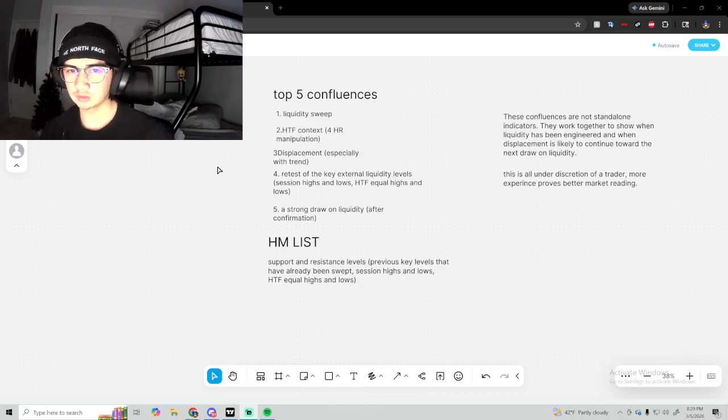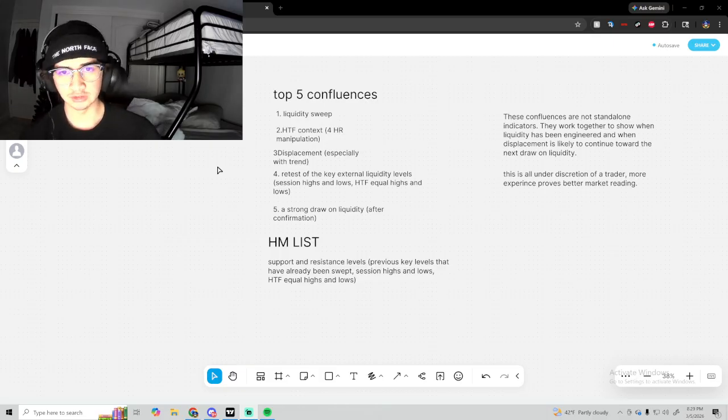This displacement is really just like a big fair value gap, like just context showing that there is momentum moving in this market, or that there is a ton of orders being placed to move in a certain direction with institutions. Just like really strong buy or sell power in their respective directions.